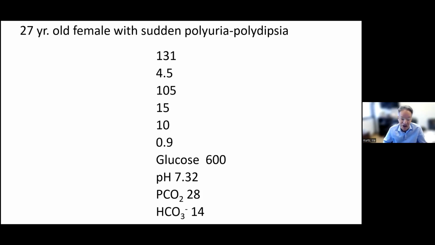And also you need to know the albumin, because if the albumin's dropped, that's going to lower your normal anion gap, because albumin is negatively charged and is one of the anions contributing to the anion gap. So you must know all the time what your hospital's normal anion gap is and whether the patient's hypoalbuminemic before you let your brain even waste time thinking. Don't start thinking about what's going on.